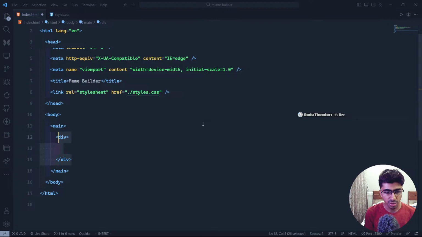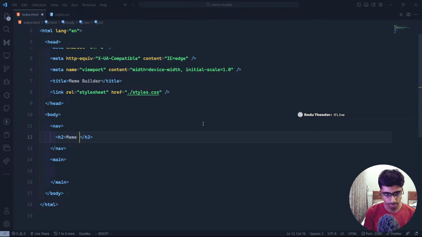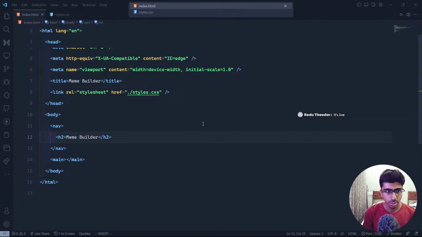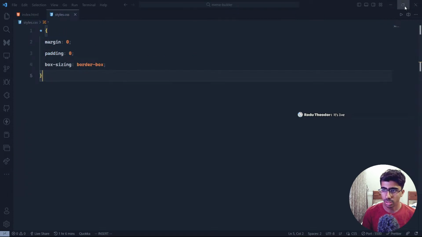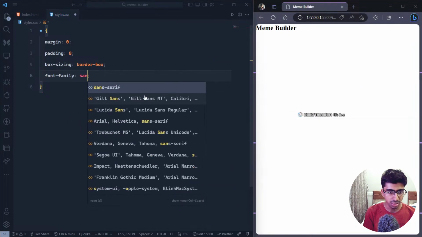Now a nav bar would be nice so that users can know what is actually going on. So a nav tag, and in there I'm just going to have an h2 that says, well, what do we say, meme builder. Let's go inside of CSS, and actually let me just put them side by side. Yep, that looks better. Also, font family should be sans serif.